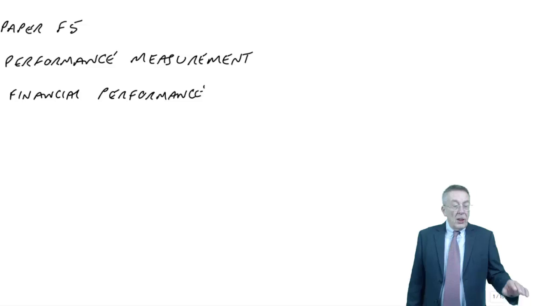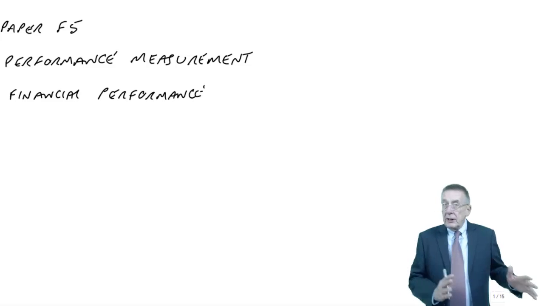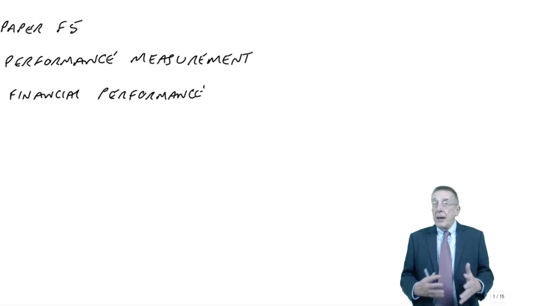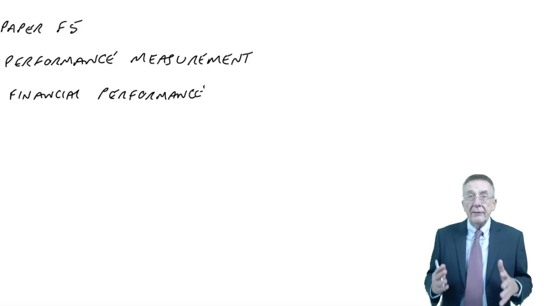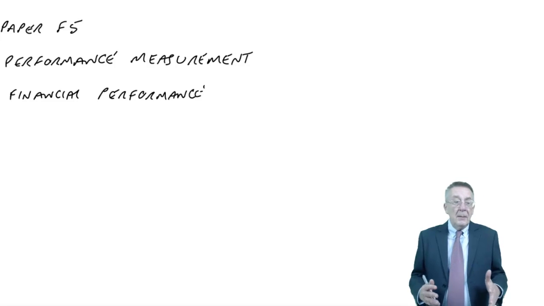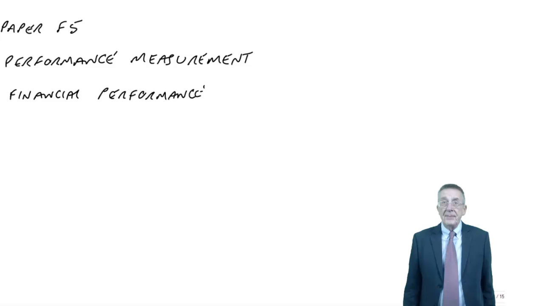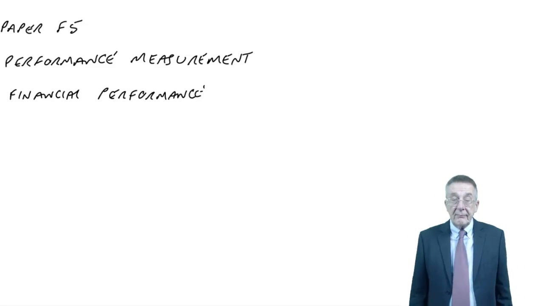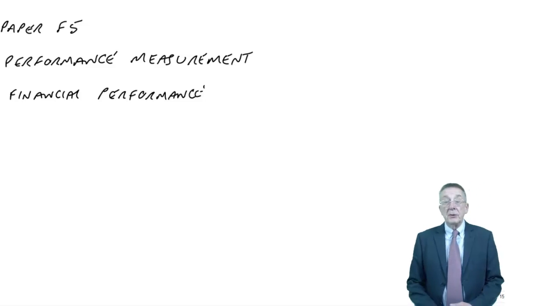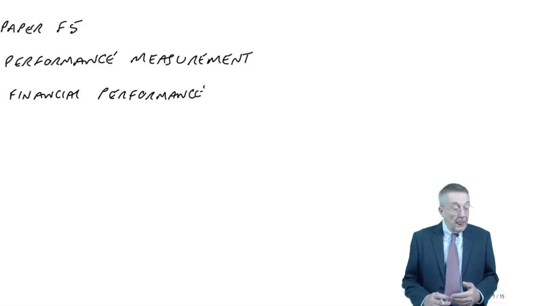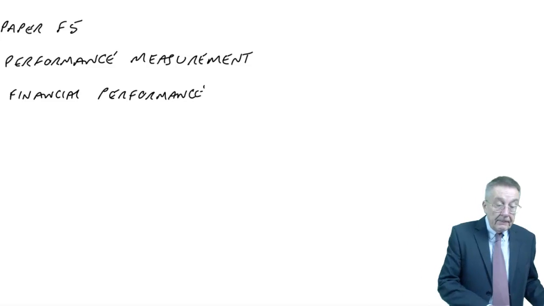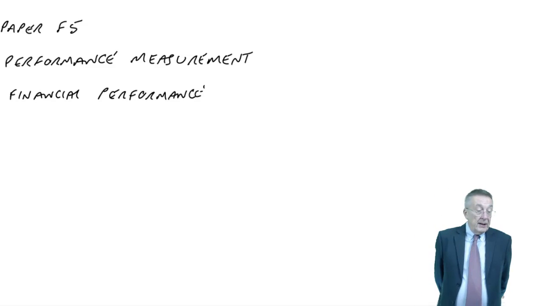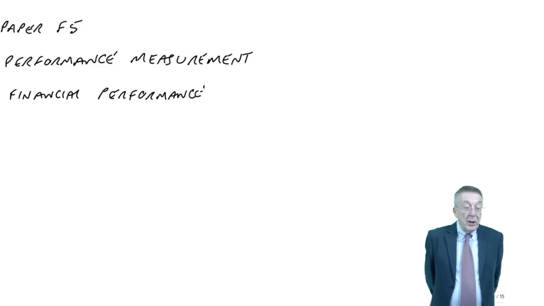We're going to look at various measures that you could be required to look at. Although I must say, in Paper F5, there's not a lot on pure financial performance. But to be safe, I'll go through all the standard ratios, which you should have seen before at Paper F2. It won't take too long to go through them, and it's very much just a question of learning.